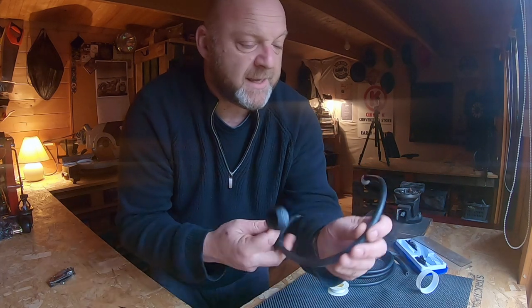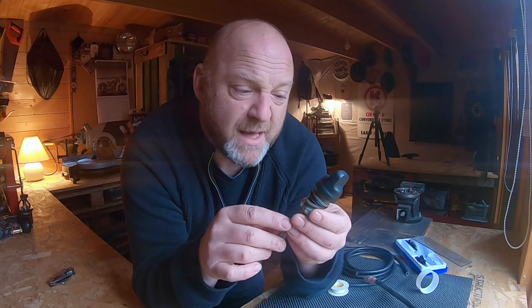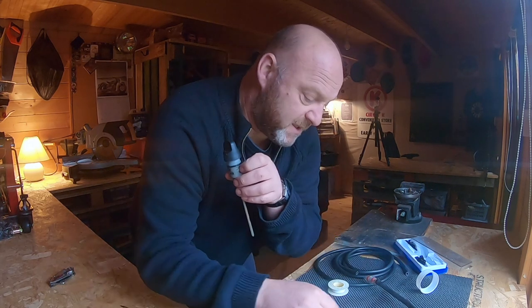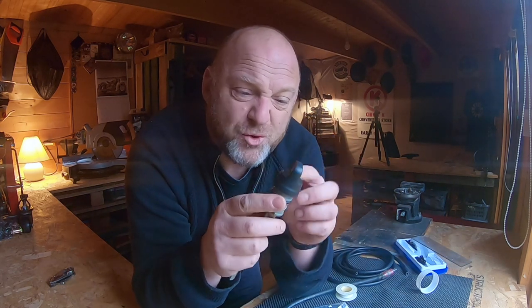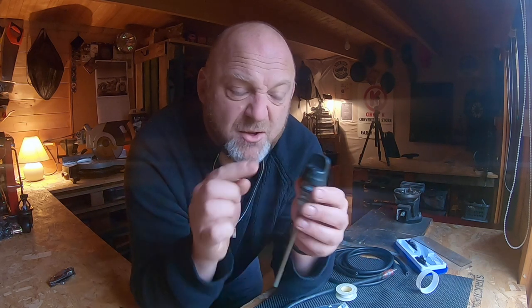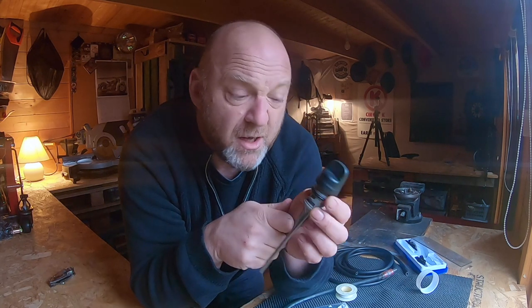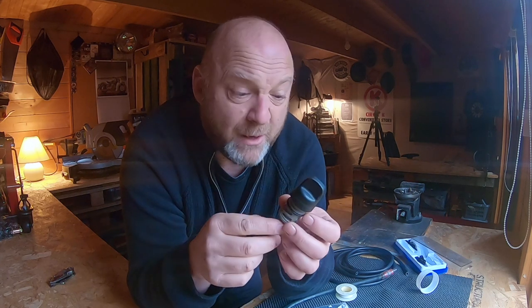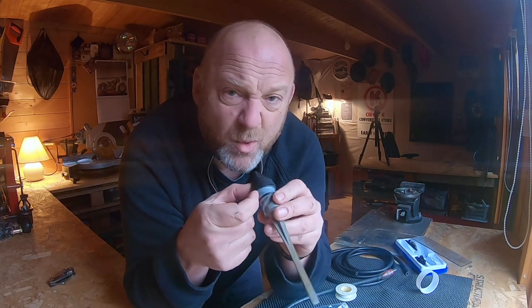The other thing - and again my fault entirely - is that the standard dipstick, whilst it is hollow and the procedure I showed was correct, drilling a very small hole to put the bicycle valve in, the problem is that the actual top here isn't sealed to the shaft, so there are gaps. What you need to do is pack the inside with some cloth or sponge to catch the oil gushing up through the holes at the bottom that you've drilled out.